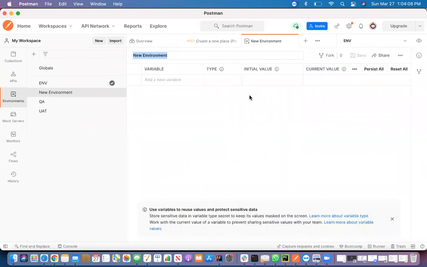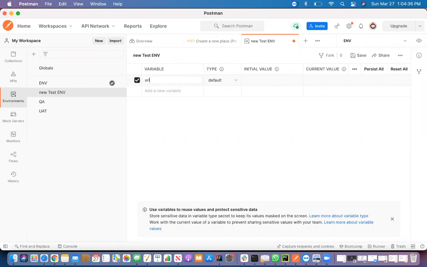You see that? So you can actually add a new test environment, for example. So if I say environment, so maybe new environment. So new test environment, and then you can add a URL.